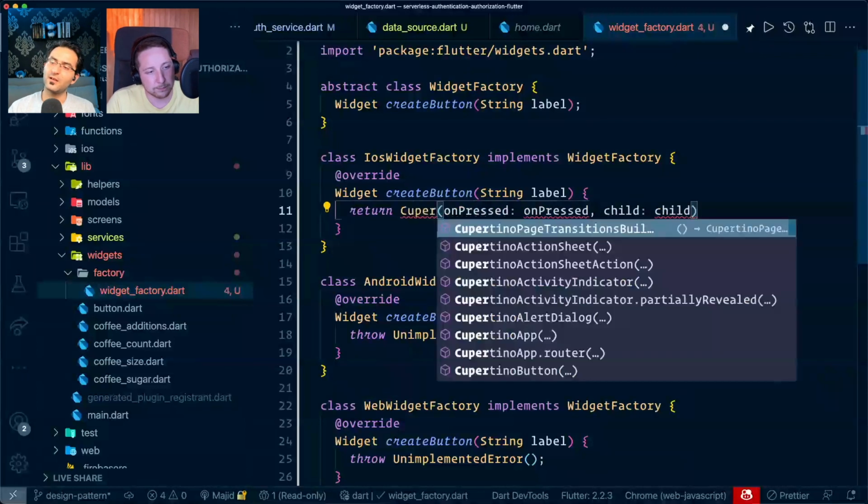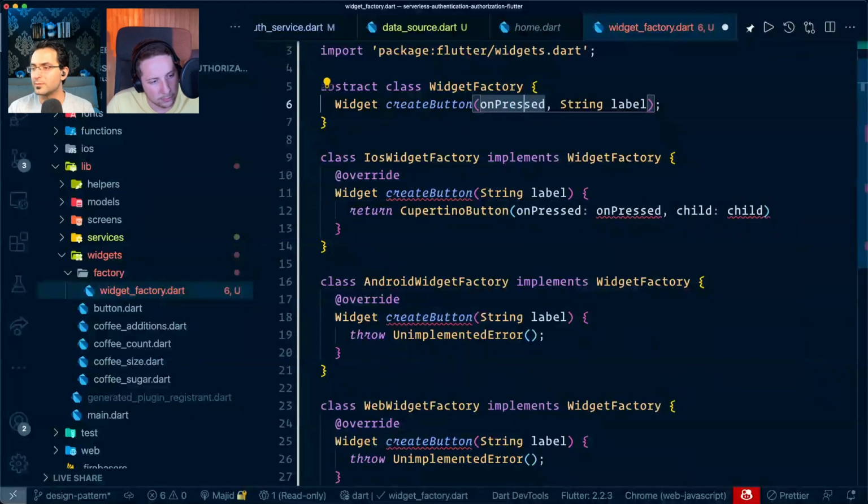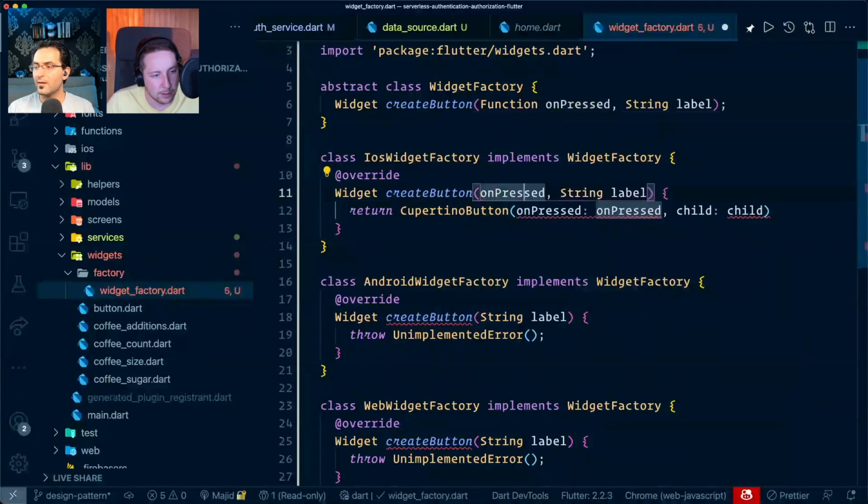Okay, cool. So let's do something. Then here, should I just simply return, for now, let's say a text button or something like that? Is it what we want to do? Since this is iOS, we could return the Cupertino button. I guess that would make more sense over there. Yeah, Cupertino. Cupertino button, here we go. And that should then accept the onPressed, but we could leave this empty for now.